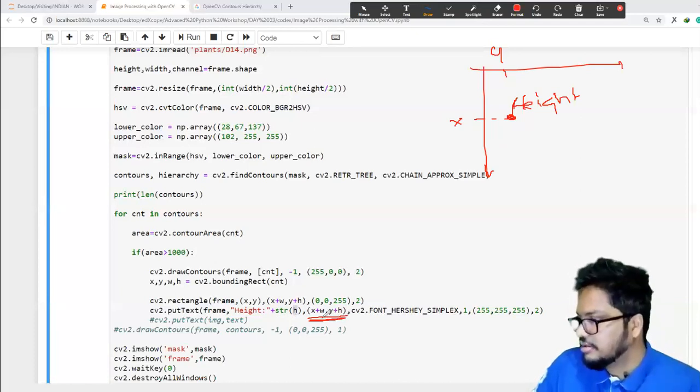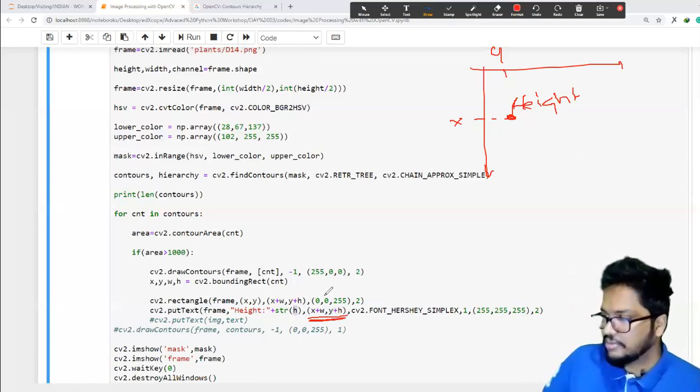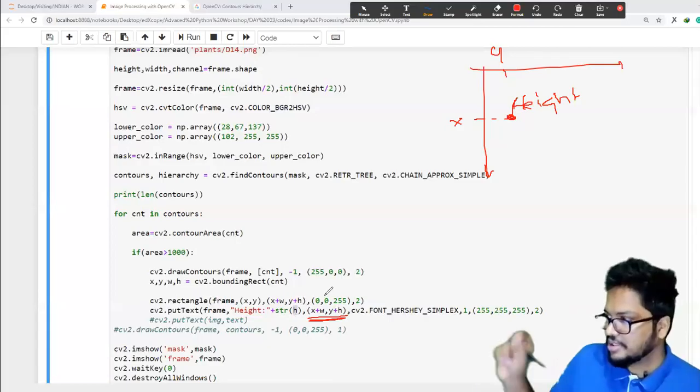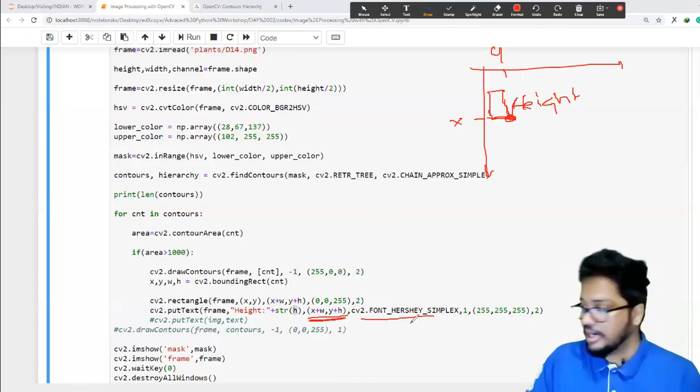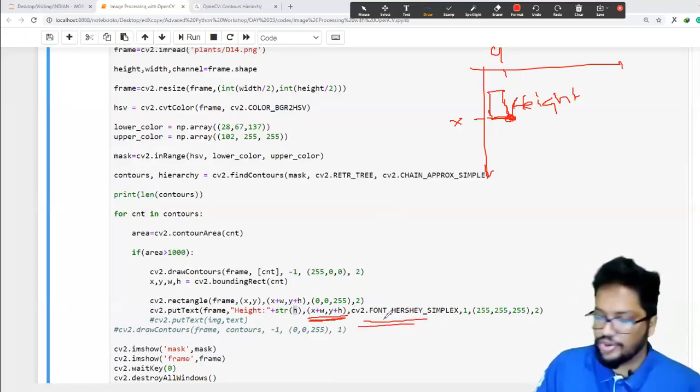So I place it at the bottom, X plus W, Y plus H, the point 2. If the plant is detected like this, I put it here. And this is the font shape, sorry, the font that we are going to use.